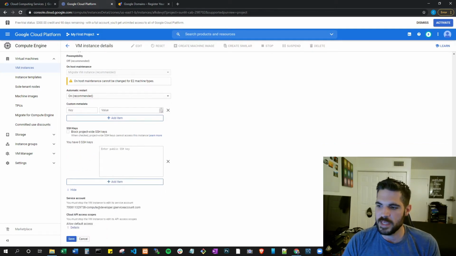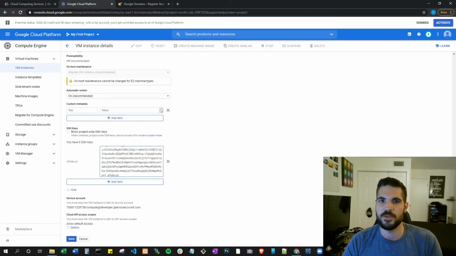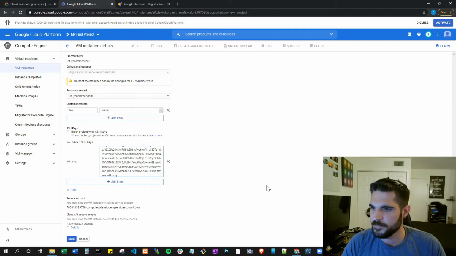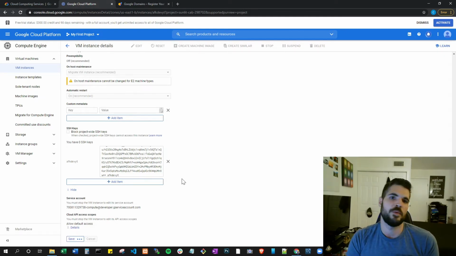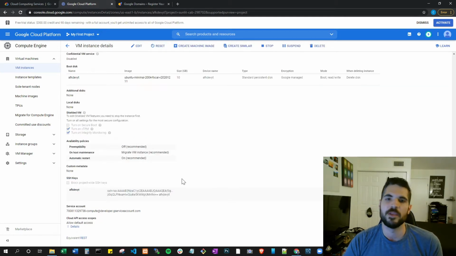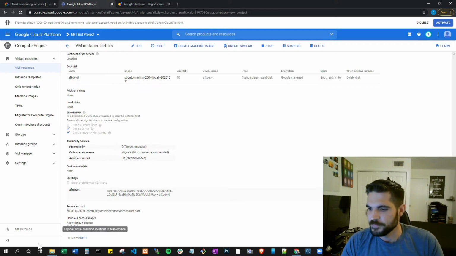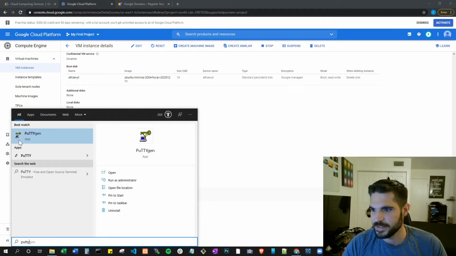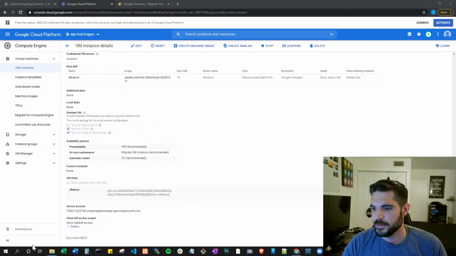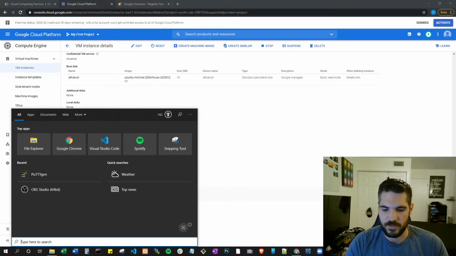I have 0 keys, but I'm going to paste that code that I copied from PuTTYgen in here, and then I'm going to save. And what this does is it puts the key on the server, so that when we try to log in with our PuTTY client and we use our private key, it will let us in. It won't ask us for a password, it will just let us go right in. So then the next step would be to open up PuTTY, the client. Oh, whoops. No idea what I did there.